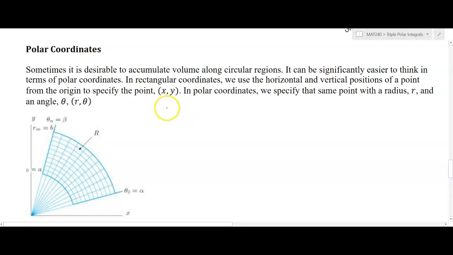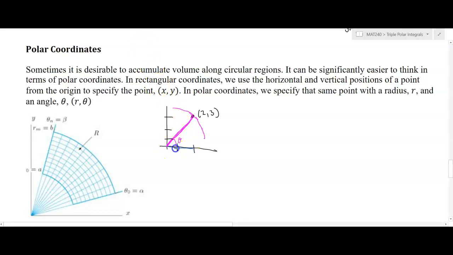Well, after all, if I told you that you were in 2 dimensions and you were at this point, I don't know, 2, 3, then sure, I could give you the point 2, 3, but I could also think about that point as being a certain radius lying along a circle, the outer perimeter of a circle, and I could give you that point in terms of the length of the distance from the origin as well as the angle, which we can call theta.